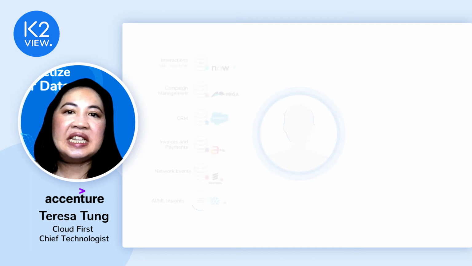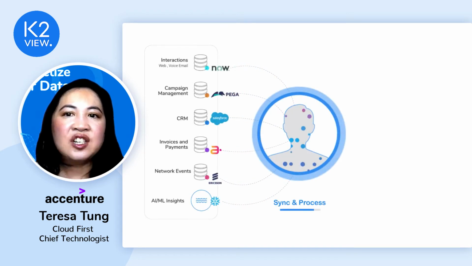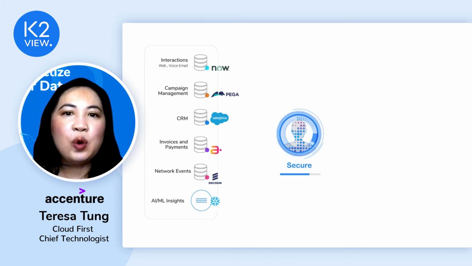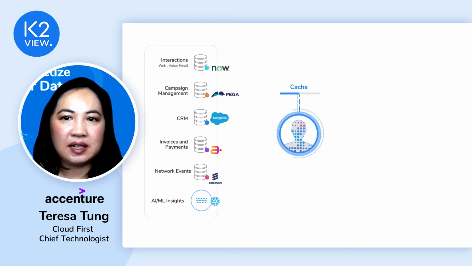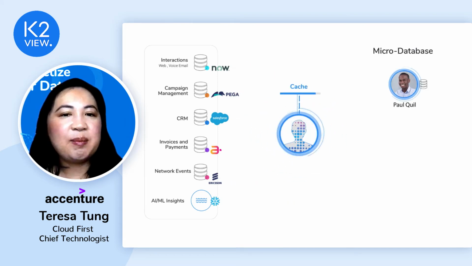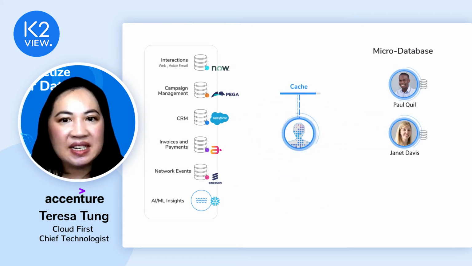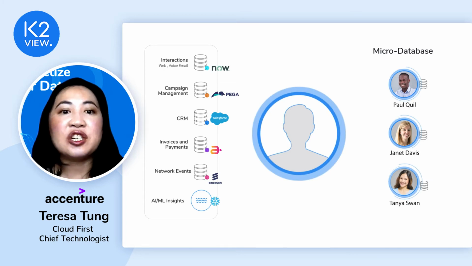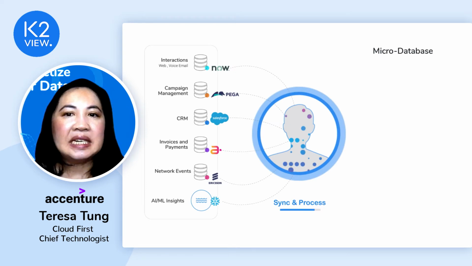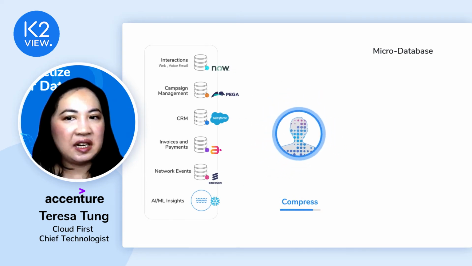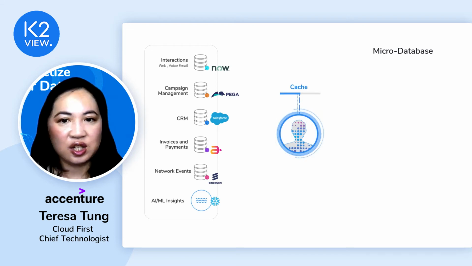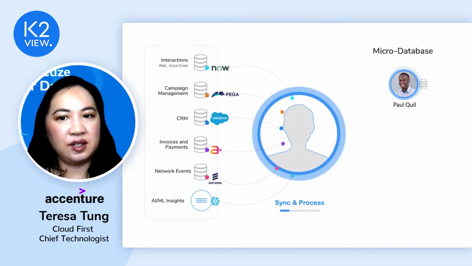A data product in the K2View platform manages the data for each business entity instance in its own high-performance microdatabase. In this case, for this telco, the platform manages over 30 million microdatabases, one for each customer. So you could think of a microdatabase like a mini data lake that holds all the data the business has about a specific business entity, in this case, the customer, from across all the source systems.